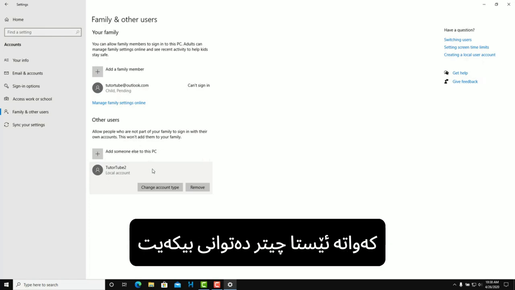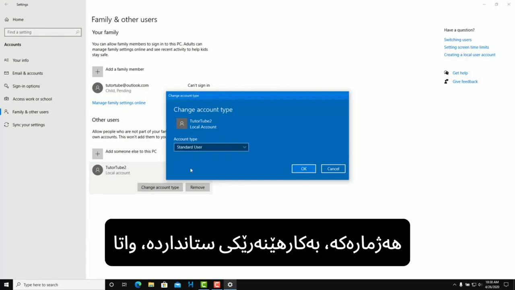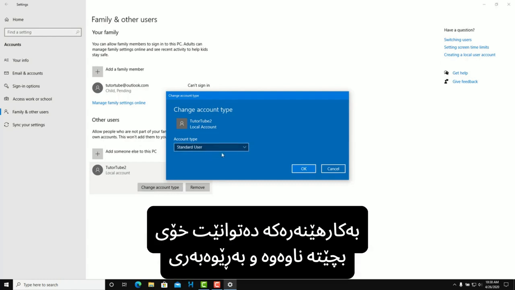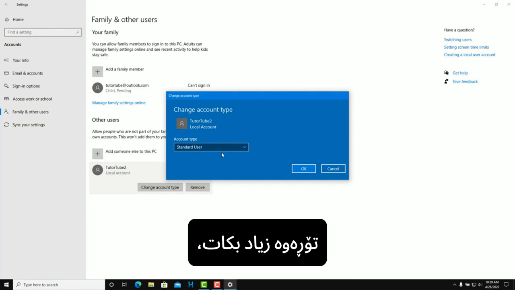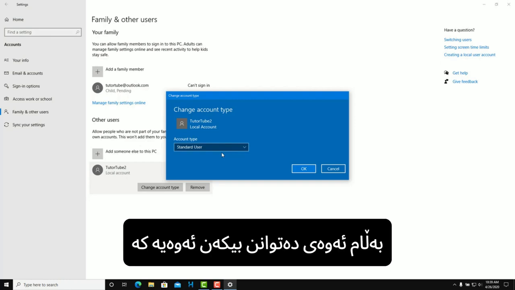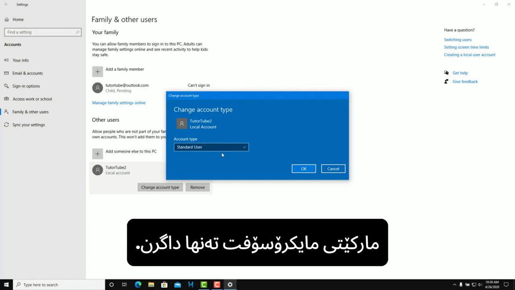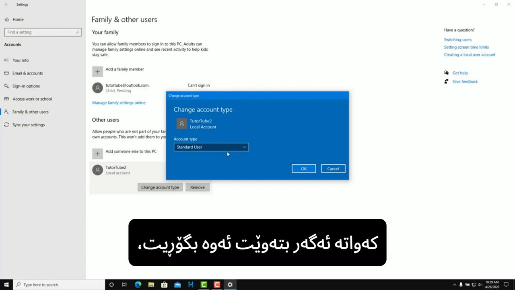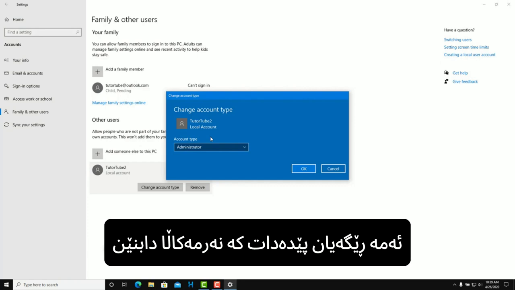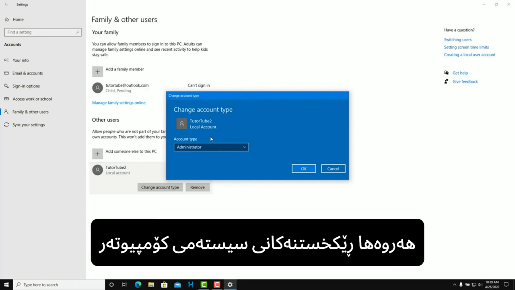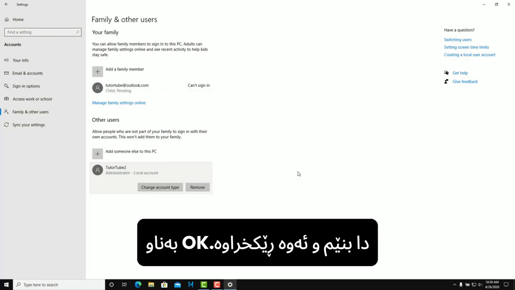Now what else you can do is change the account type. As I click on Change account type, you can see it's a standard user, meaning the user can log in and manage the files by themselves, but they cannot add new applications from the web. They cannot install an exe file, but they can download apps from the Microsoft Store only. If you want to change that, you can give them administrator privileges. This lets them install software, add new users, and manage the computer's system settings as well. Just like that, I can change the account type, press OK, and that has been set.